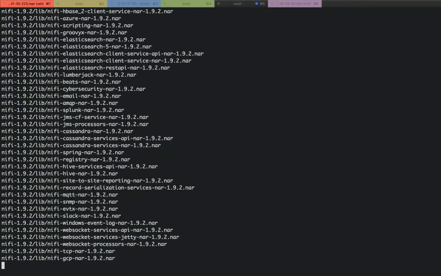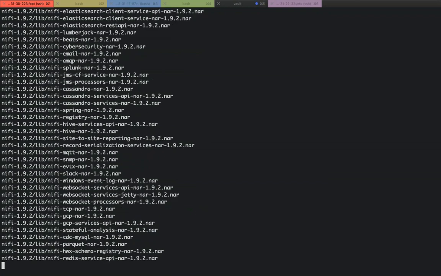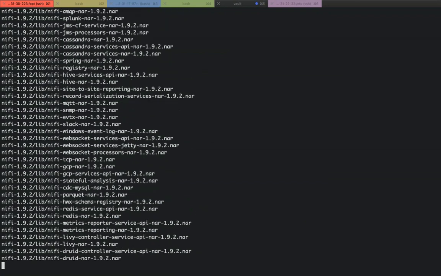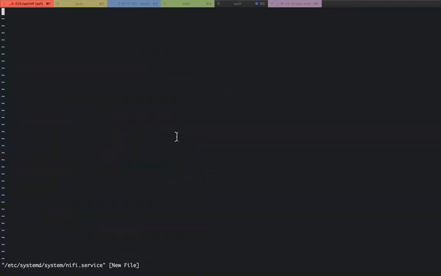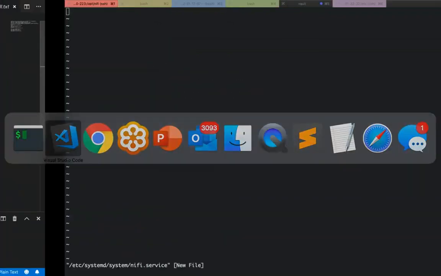So I'm going to go ahead and load NiFi here, and I'm going to create a service for it. And I have that here as well.